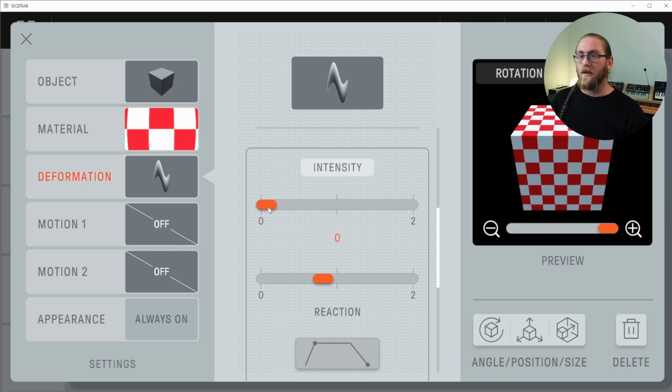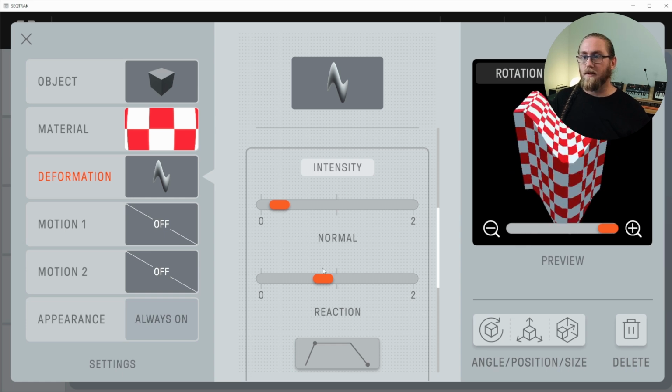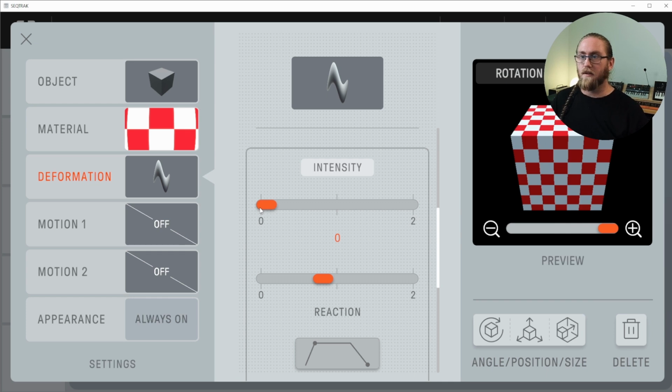So going back into deformation, we've got a few different areas, but then we have these boxes here where we can actually have it being very static or very controlled, but then we can apply reaction. So if I just hit play now, you'll see it bouncing around and creating some really cool animations from the sound. So if I leave that static and say we can make it bounce a little bit harder, let's go and play that animation, but it's probably popping a little bit too quick for me.